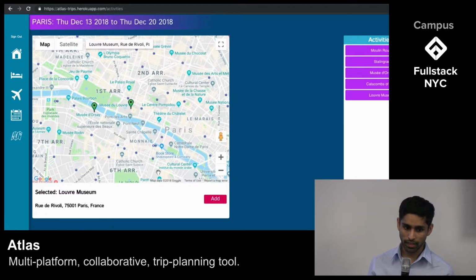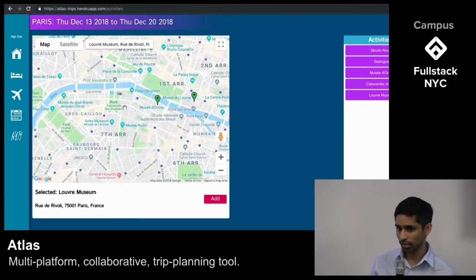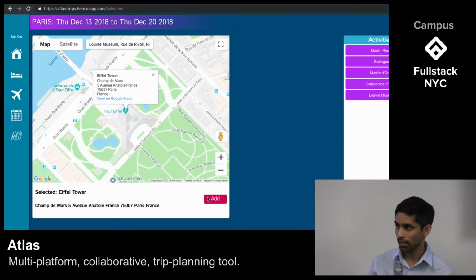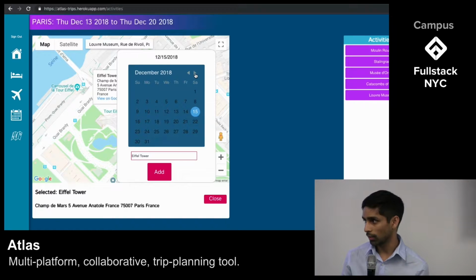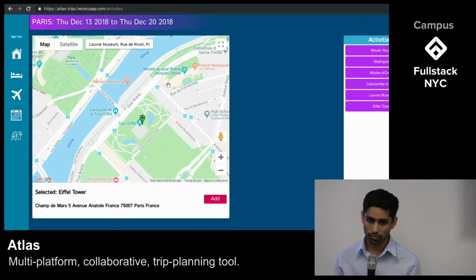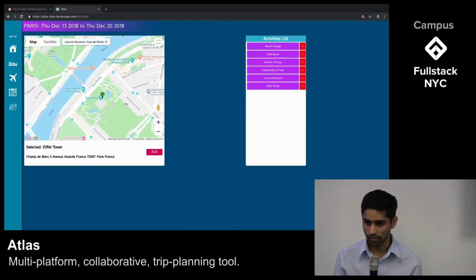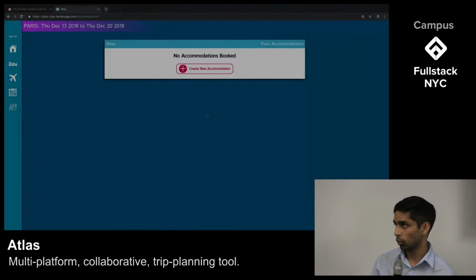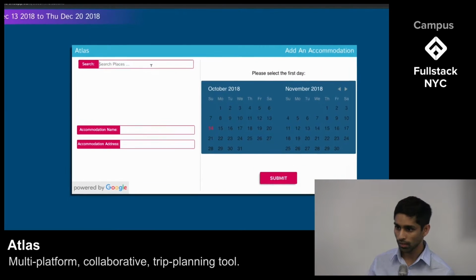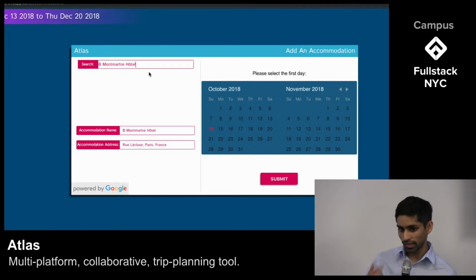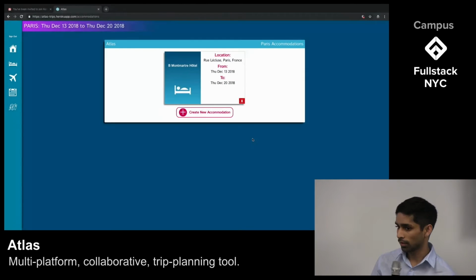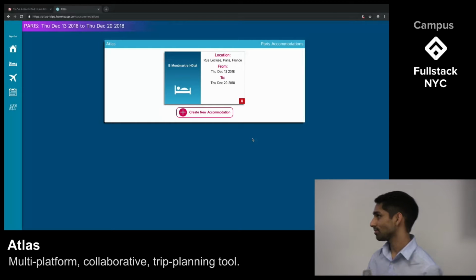Or let's say we want to visit the Eiffel Tower. I can actually click on the map, scroll over to where the Eiffel Tower is, click on it, and add an activity that way. So behind the scenes, we're reading elements off the DOM, and we're getting location data off the map to add geotags to our activities. Now, a trip wouldn't be complete without accommodations, and we've added a form to include accommodations as well. To make searching accommodations as easy as possible, we have a search feature with autocomplete. I'll hand it over to Mark, who'll go over some more features of our app.